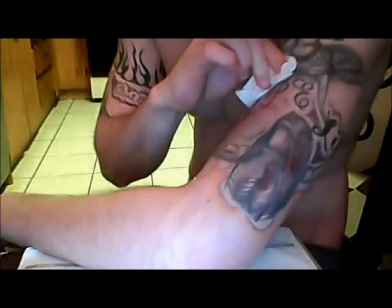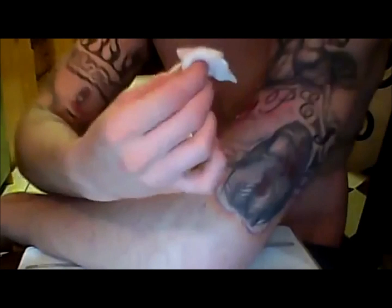Obviously infection is a potential issue, so you're going to want to rinse the wound pretty well with peroxide, which is what I normally do, and then apply a little bit of antibacterial ointment, and keep the wound covered for about 3 days. Change the dressings once a day. And basically that's that. If you see any severe signs of infection, don't hesitate to go to the doctor, because that could be really, really bad.